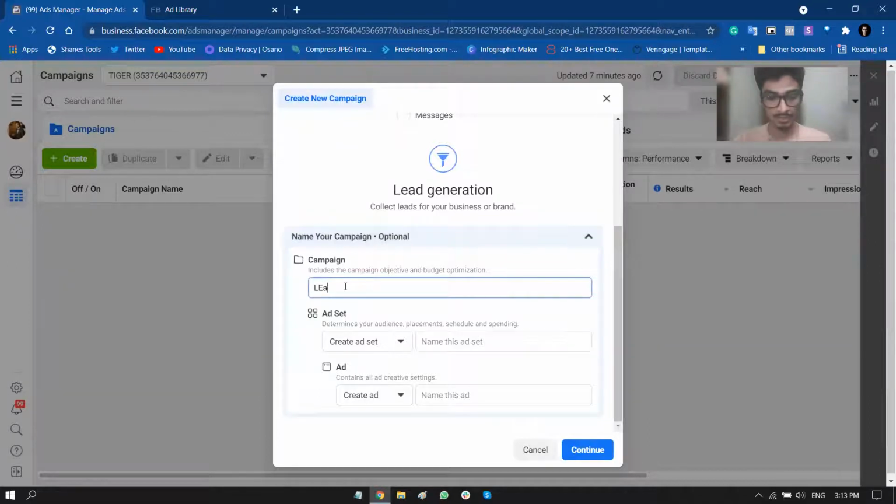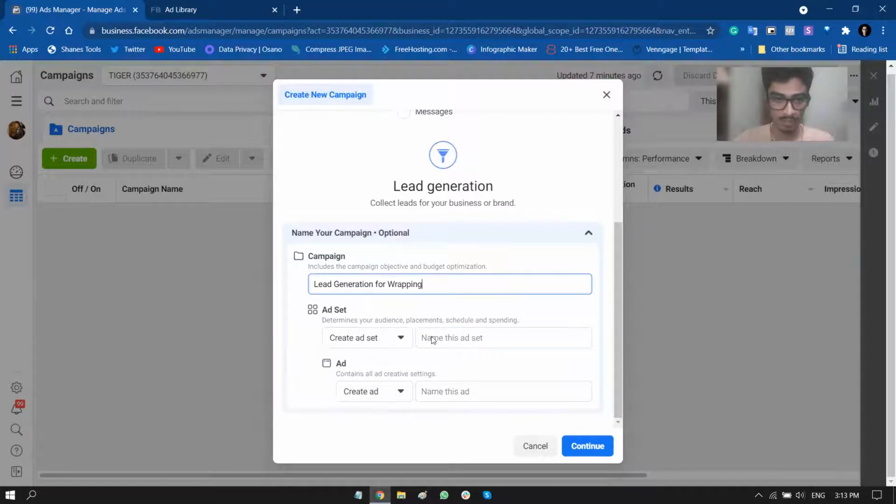Then name the campaign. Let's say this is lead generation for wrapping. I'm just taking a random name; you can name it anything.